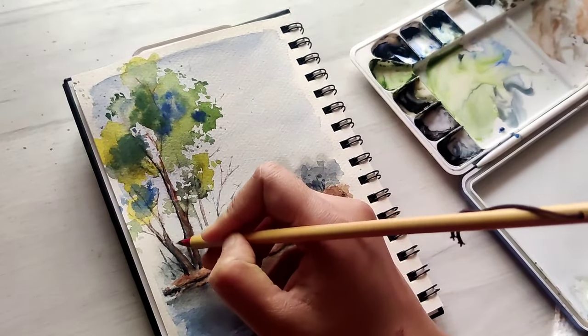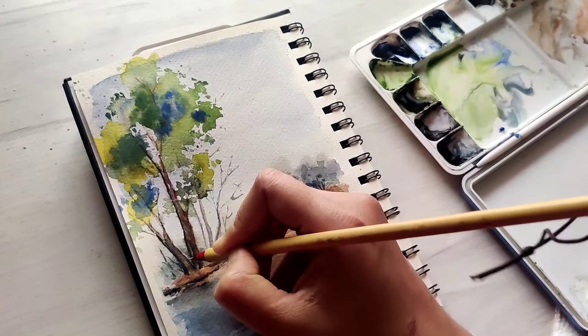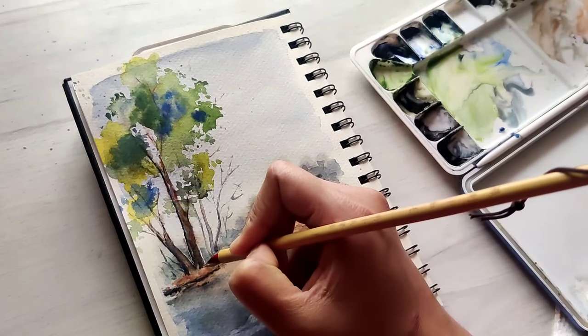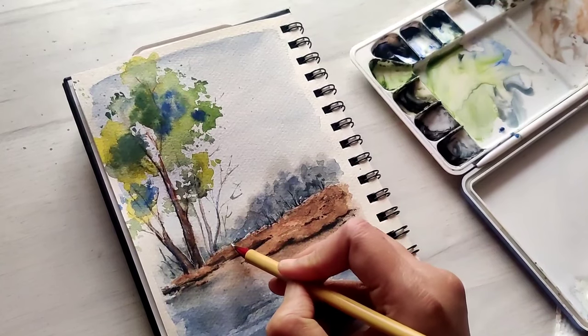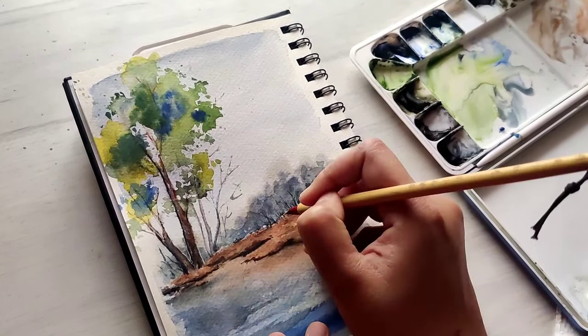Using a bit of white gouache for highlighting a few areas here and there. These are the tree trunks I'll be highlighting, on both sides, so it will separate the tree from the foliage. And then a little bit of dots here and there, so wherever the sun is falling, it gives kind of an impression of reflection.